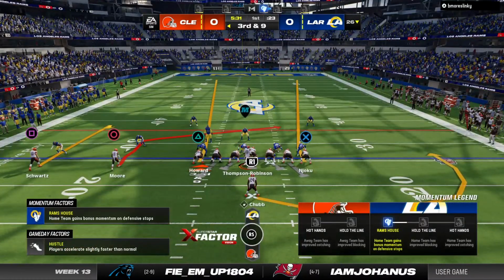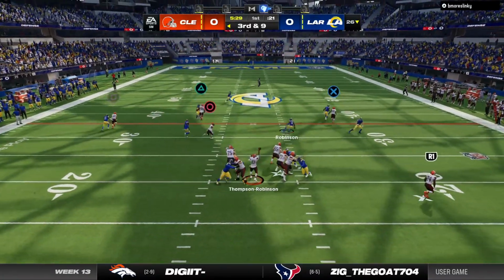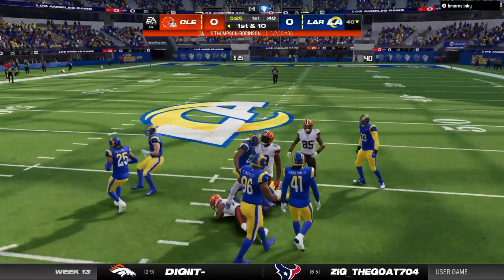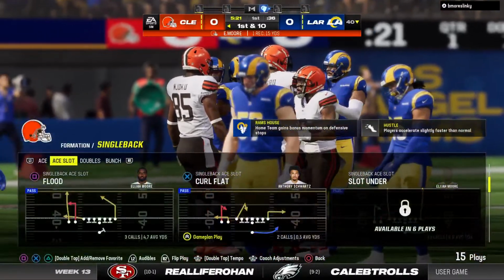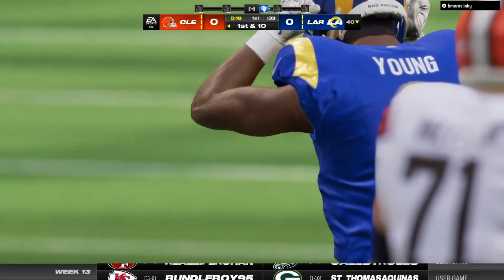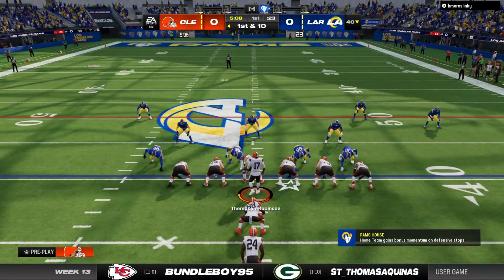This is 3rd and 9. Here's Thompson Robinson looking to throw it. That's complete. It's Elijah Moore. And he is going to have a Browns first down as they're able to get the 3rd down conversion. So opening drive, 3rd down, they go with a slant. It works. And I'm wondering when the league's going to figure it out, because everyone throws it on 3rd down.